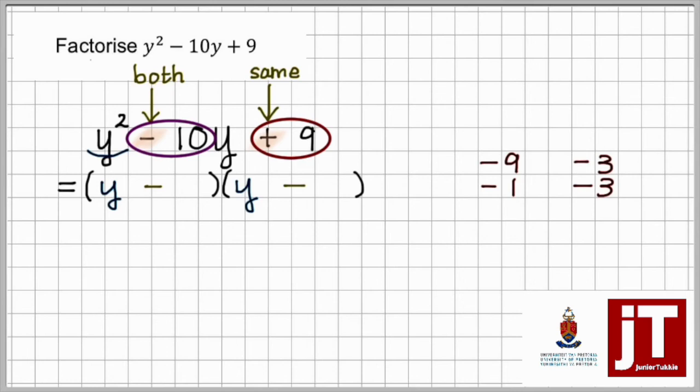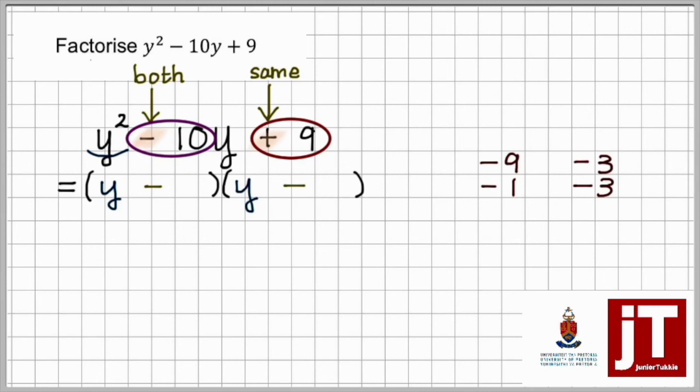Now we can obtain 9 by multiplying 9 with 1 or saying 3 times 3. But notice that when I wrote out these sets of factors, I put negative signs in front of them. Can you guess why? Well, the reason is because we chose negative signs in our brackets. So we put a negative on each one of these factors, because when we add these factors together, we need to produce that negative 10, the coefficient on the second term.